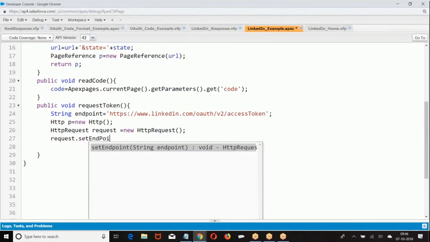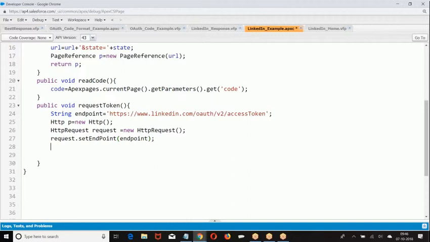Request dot set endpoint. Request dot set method.